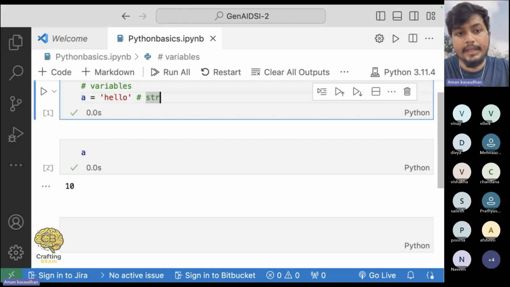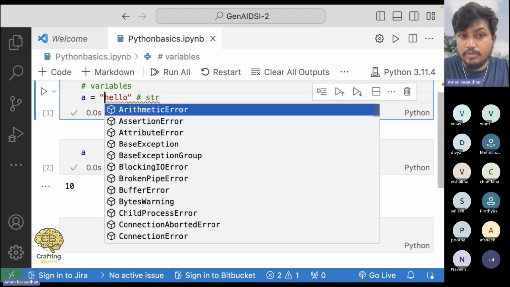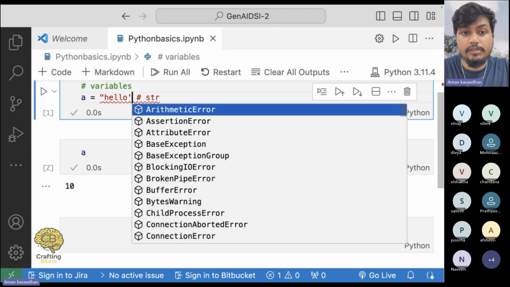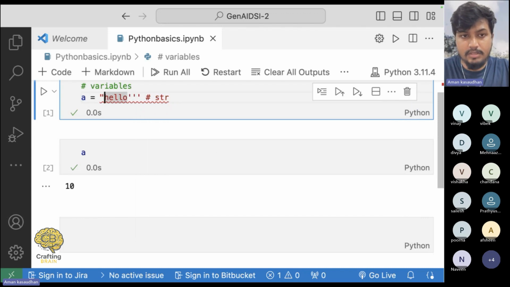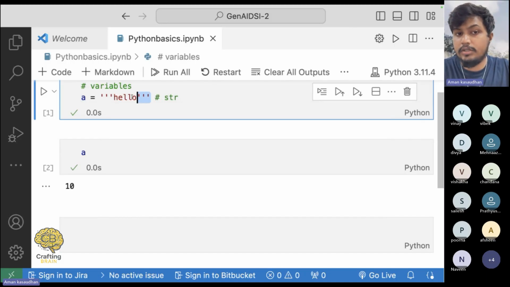I can mention the string data in single quotation, and I can mention it in double quotation also. That is very possible. I can also mention the string data in triple quotation, like this. This is the string data stored in triple quotation. So whatever you want to give, single, double or triple quotation, any data stored in them will be string data.